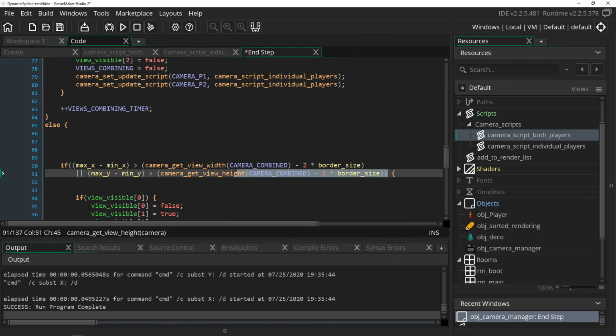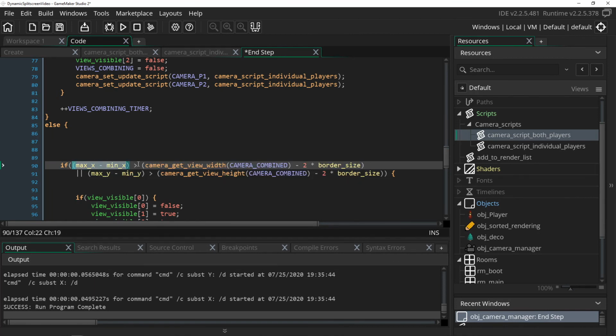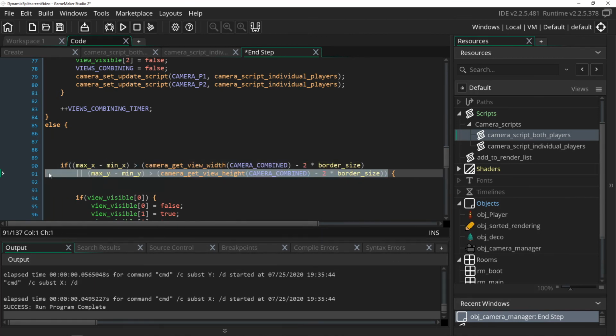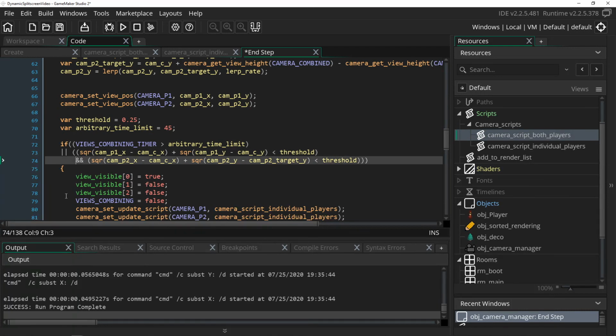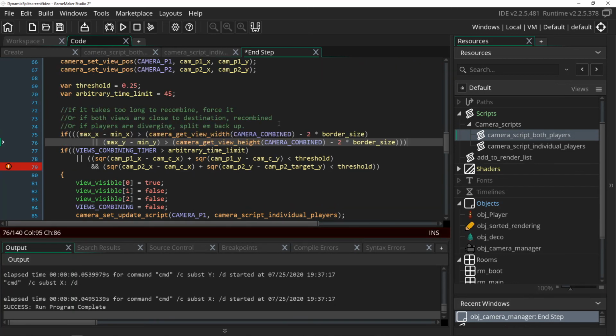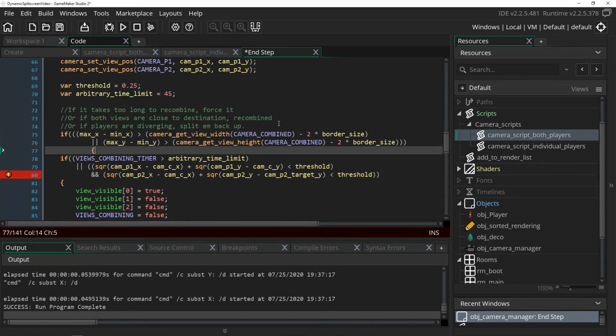We just grab that entire bracket. We just grab the entirety of that if. I'm going to leave that indented like that. Actually, I'm going to indent that once, and then indent that twice, just to show it's in the same place. That needs to be in an else.